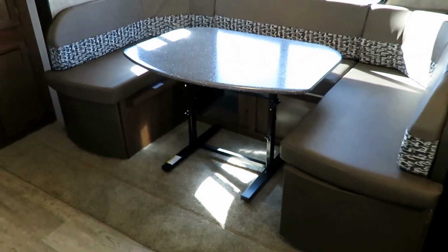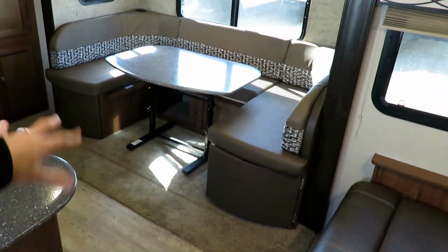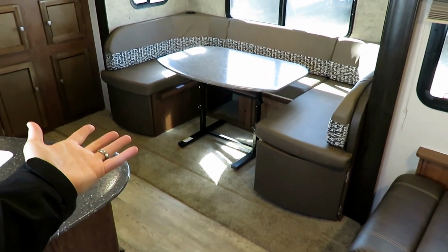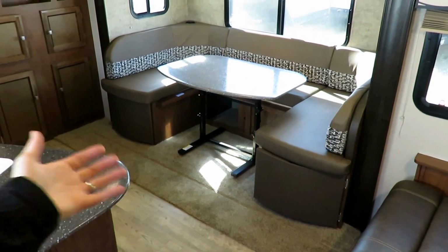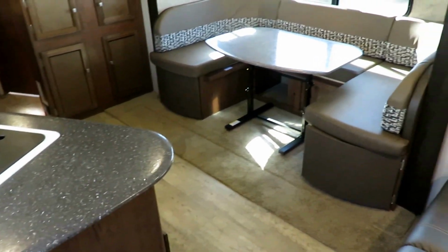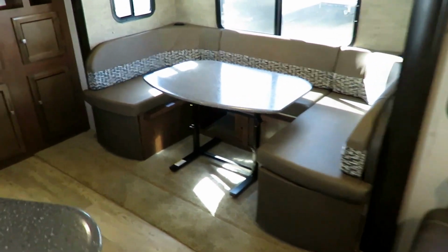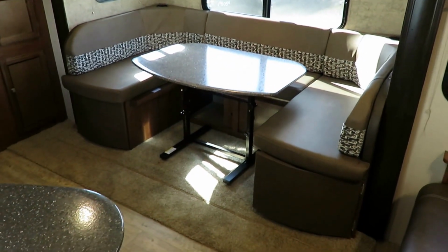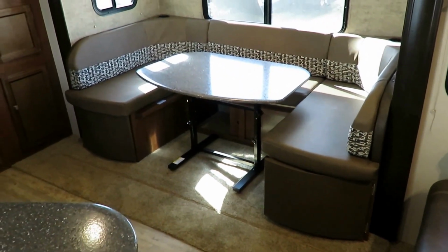You see the freestanding dining table. Now that folds down in transit, so it's not going to bounce around and bash into your cabinets. In theory, you could take it outside for a picnic table if you're going to have a big outside smorgasbord, though this comes with an outside picnic table too. But this can float over to be island space. It's a big guy like me. I like it because I can move the table. You know, I can push it away from my growing belly to get it away from me here. I got to get back on the treadmill to handle that, by the way.